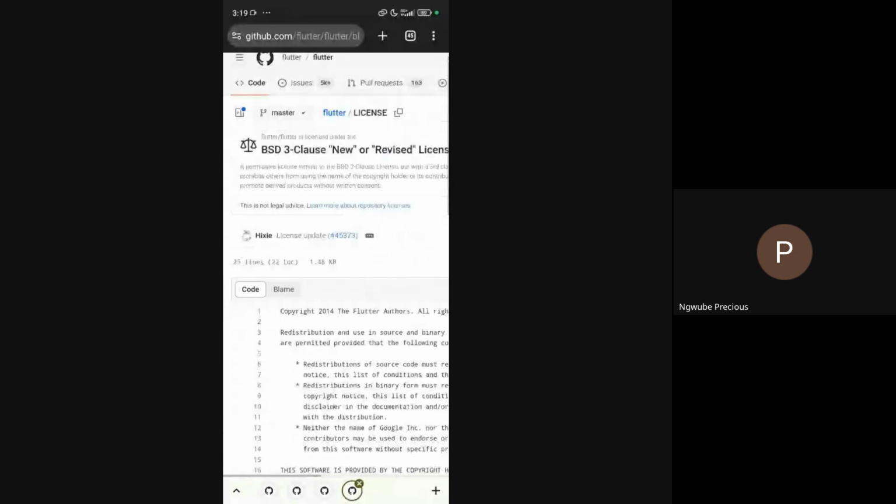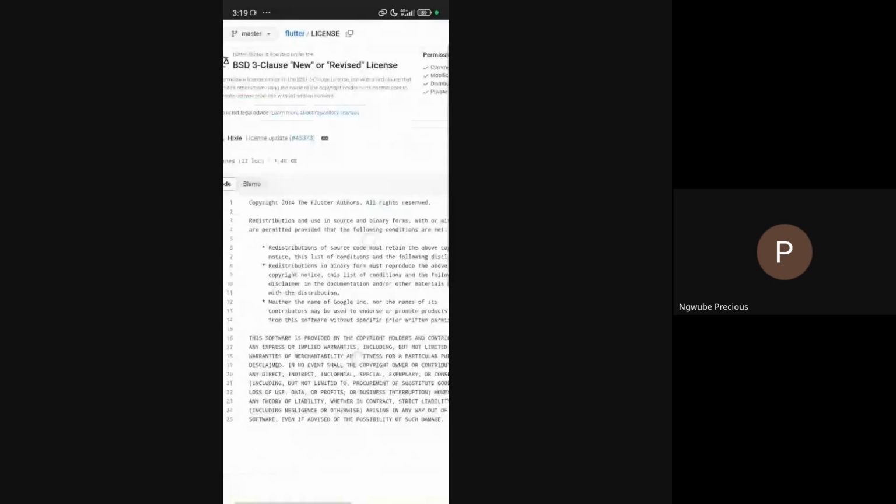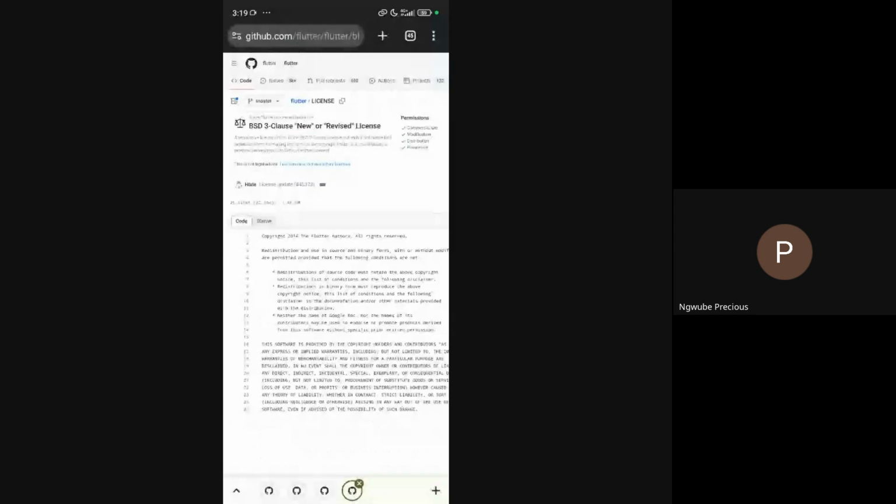There's the Apache 2 license, there's the MIT license. All licenses give authorization for use, but with different permissions. Just be aware, it's worth mentioning licenses because it's a serious topic in open source development.